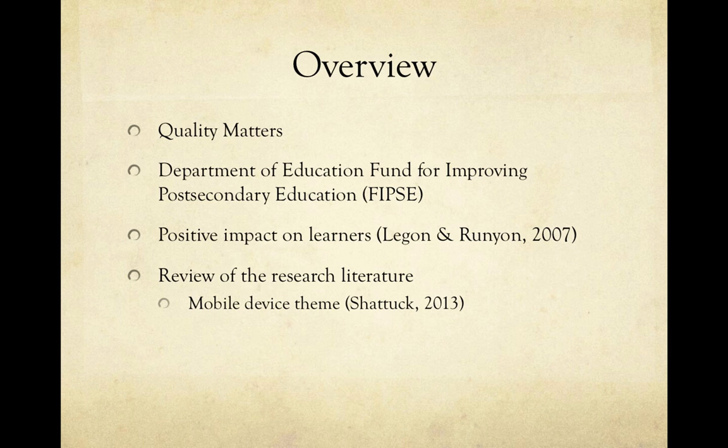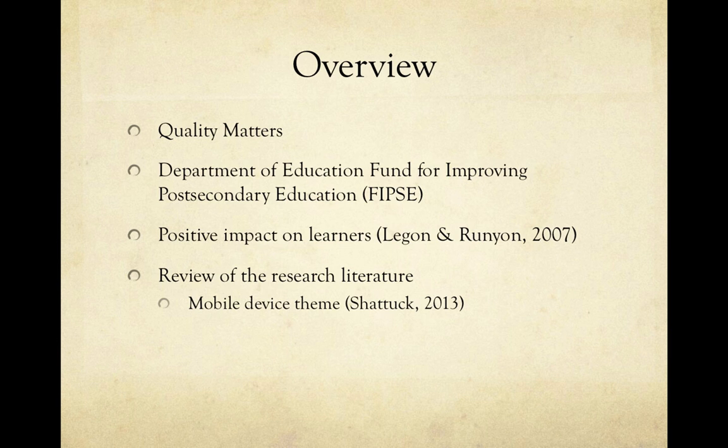organization that resulted from a grant in 2003-2006 from the Department of Education Fund for Improving Post-Secondary Education. And basically, they were charged with creating a set of standards as a form of quality assurance for the design of online courses. As a result of those standards, which have been out for over a decade now, a lot of independent research has been done on the effectiveness of those standards, and they found that there's a positive impact on learners who go through courses that have been peer-reviewed using these standards.